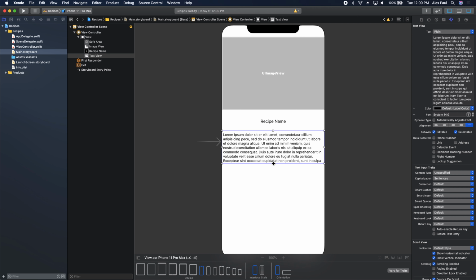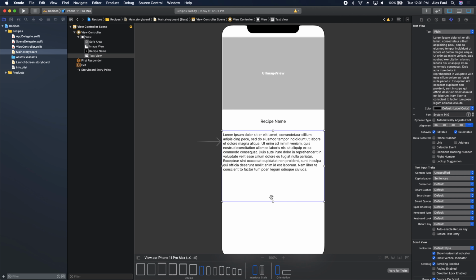Drag the bottom of the text view to about 3/4 the height of the device, right here. That's good. So again, the text view, when we run the app, we'll see that the text view is scrollable. So if the content is higher than my area for my text view, it enables the user to scroll, to see more content, right? So that's the text view there. The text view itself inherits from scroll view. So text view, UITextView, inherits from scroll view.